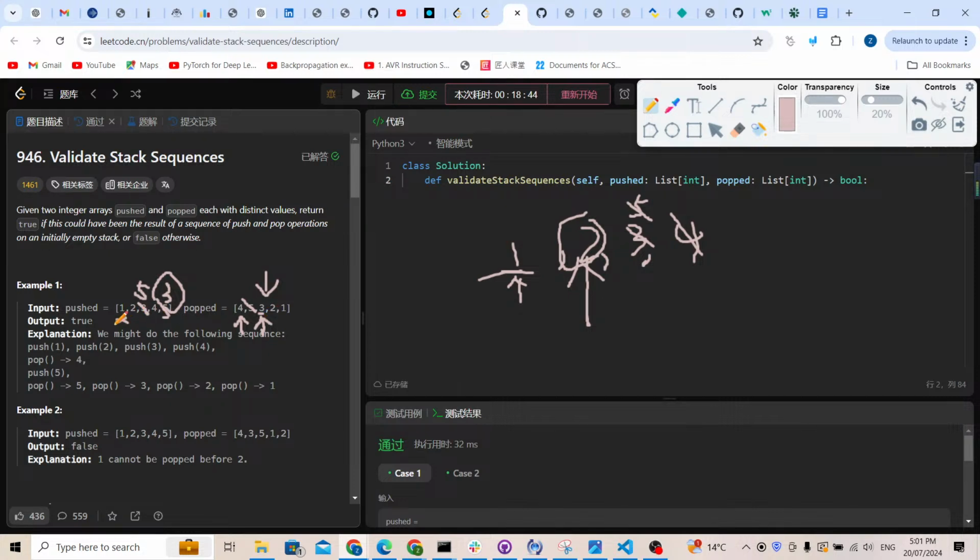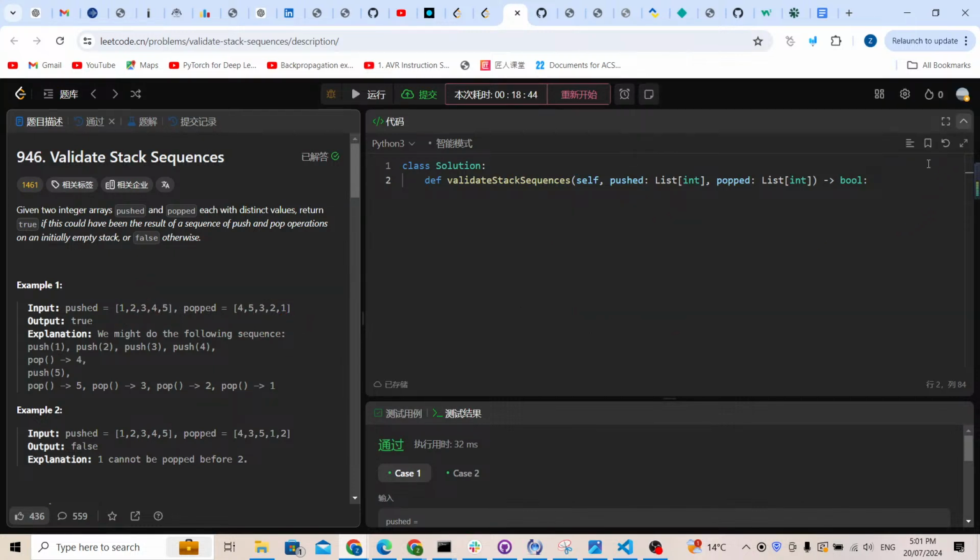So this is a 3, and this is a 2, and currently I have this 1. Yeah, but I don't need to do that. Maybe I want to do it later on, but I want to continue to put another number, maybe 3 inside, and this 3 is going to compare with this 3. Yeah, so for such a problem, if we cannot prove it, definitely it's really difficult to solve.